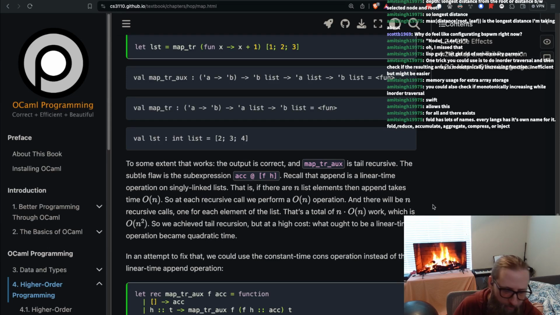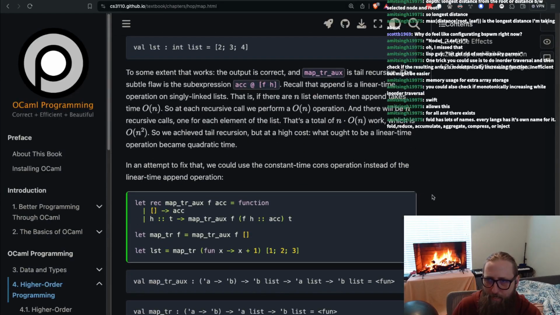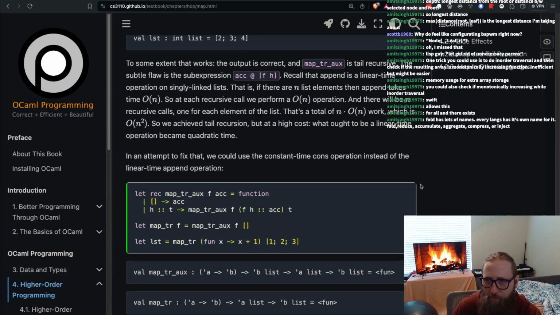Didn't used to be that way, but map and filter and reduce have all come to most languages at this point. But people are, I just think, less comfortable with folds and reduces, and they will tend to just write a for loop, or they'll write their own recursive function, right, instead of using folds.